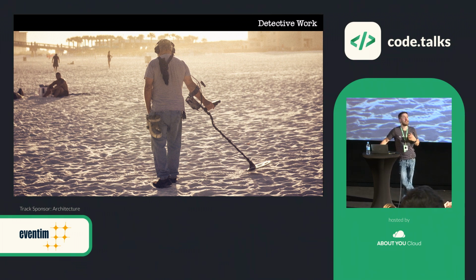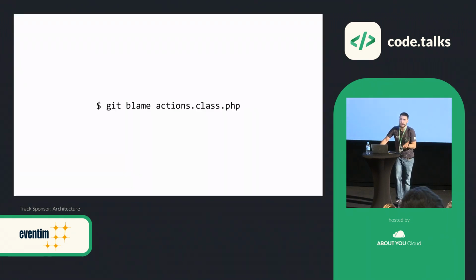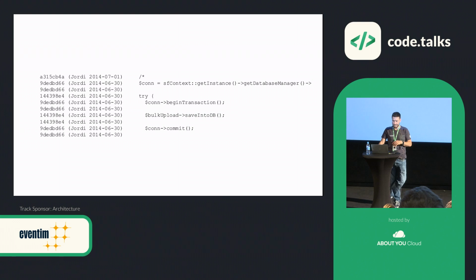And we've got tools that can help us do that. I don't have access to the ticketing system anymore that we used for this company, but I can infer some things just by using Git. So if I git blame, I can see here that we've got this action, and on one day Geordie added some code. And on the very next day, he commented it out. So let's look at this commit and find out why. I think this is going to give us the information that we want.